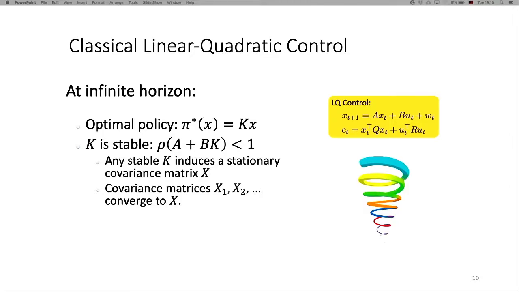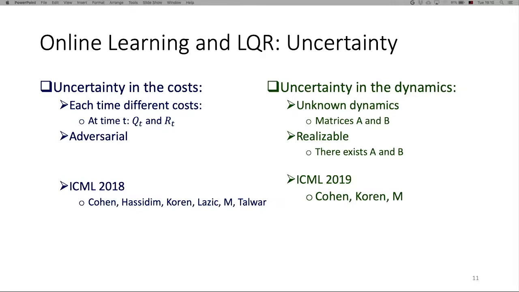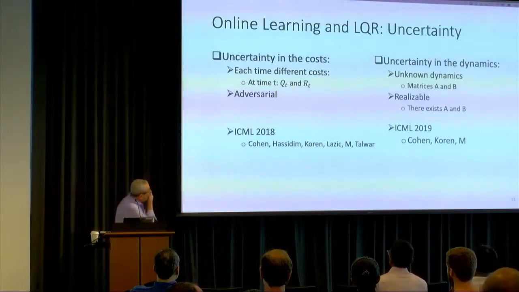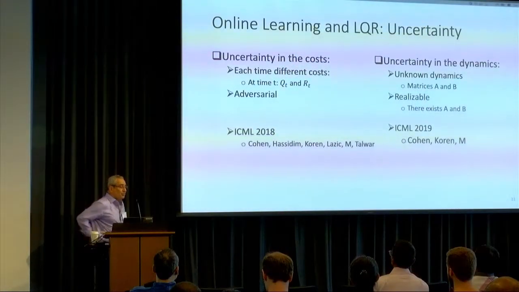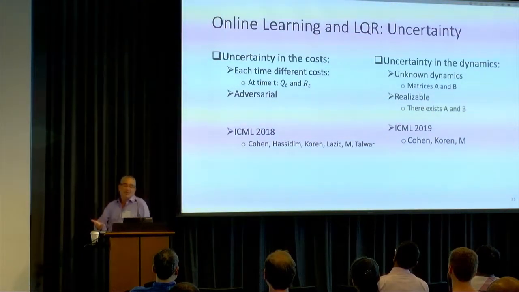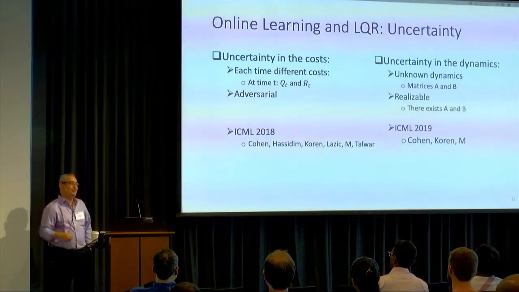A brief introduction to LQR from the lens of machine learning. There are two obvious places to think about where things could behave differently. One is costs: I defined costs as quadratic and known, but what happens if costs change over time? In many applications it's natural to assume costs change either abruptly or drifting. One paper I'll describe looks at costs changing over time in an adversarial way — the matrices remain positive semi-definite but come in arbitrary order.